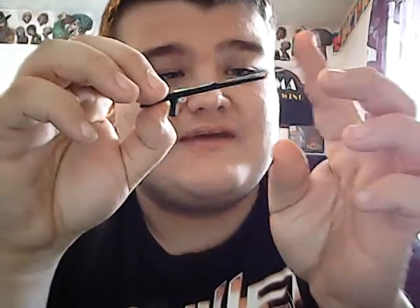The harpoon gun, which is pretty awesome and honestly pretty sharp. I mean, it's not tremendously sharp, but it is pretty pointy.